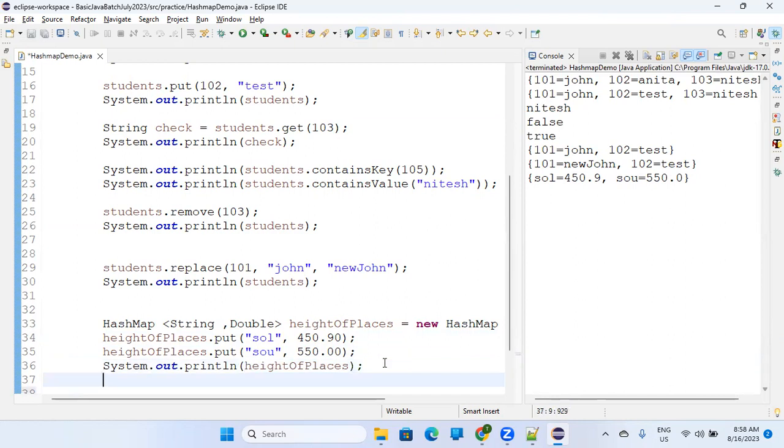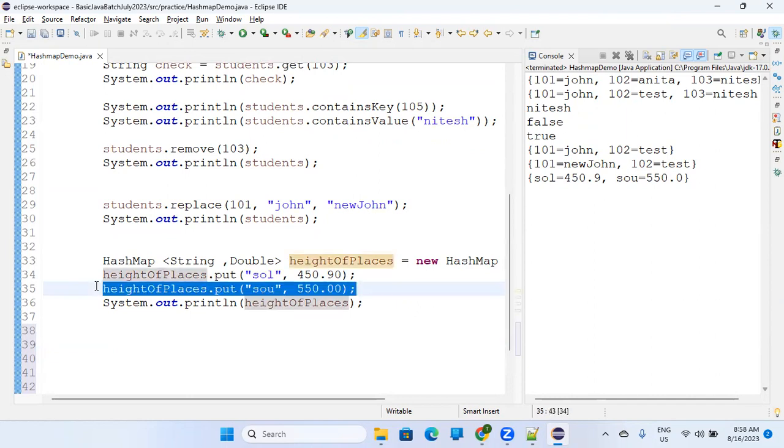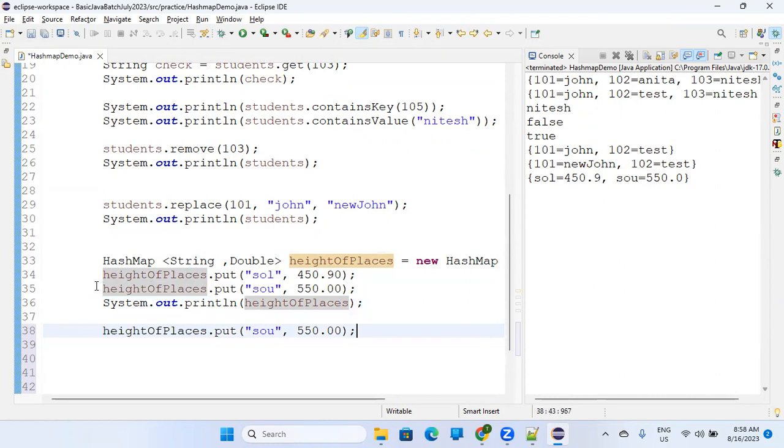Can we add null values? Is it possible? So I want to say height of something, right? So for example, height of home is no value. So I'll say, let's say, null.